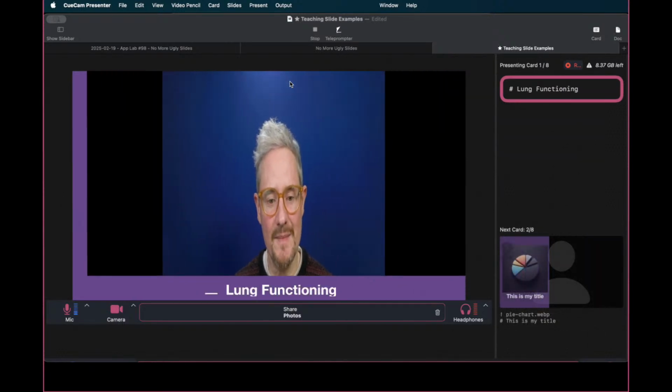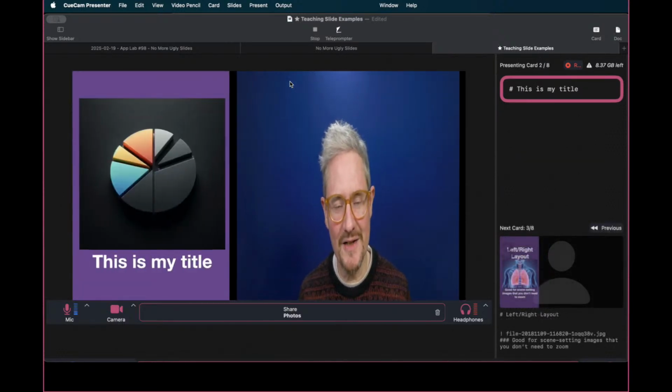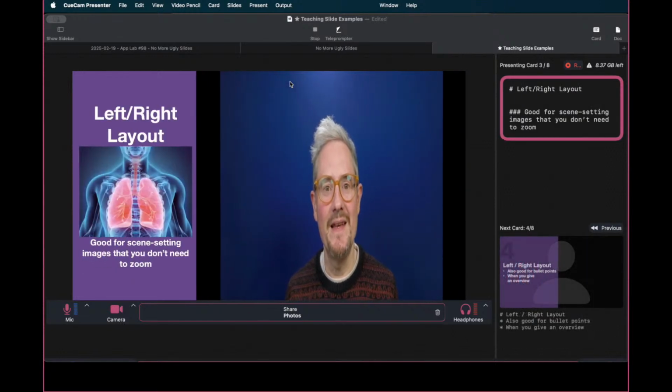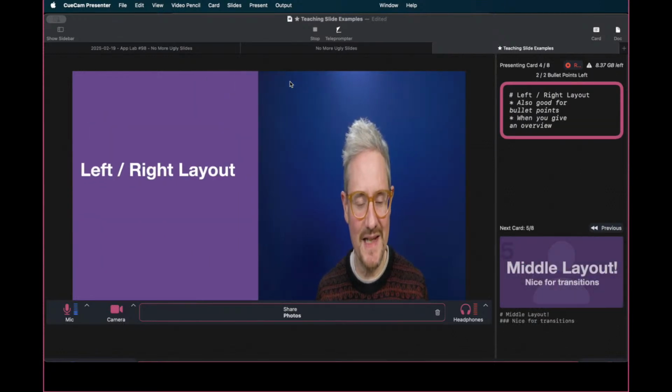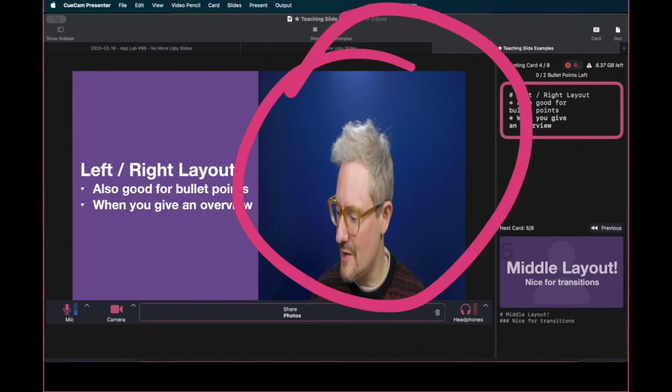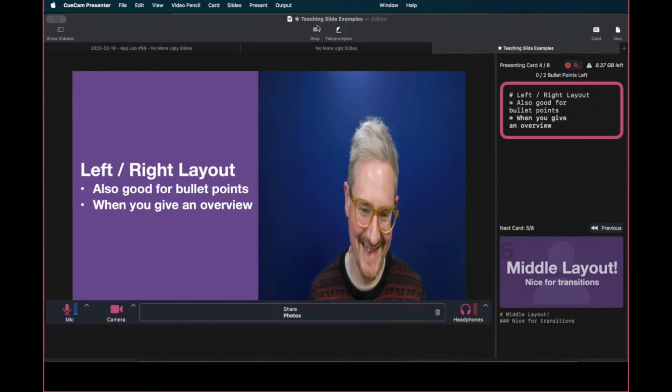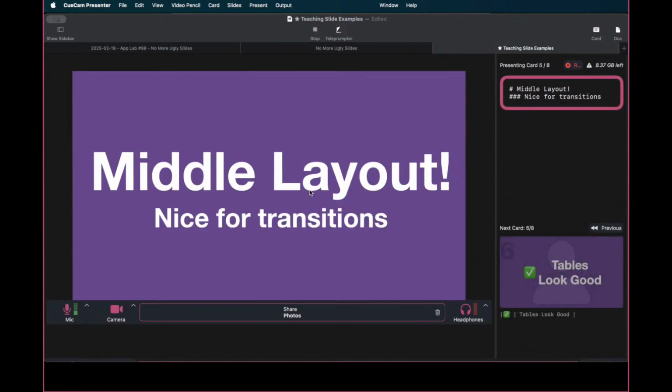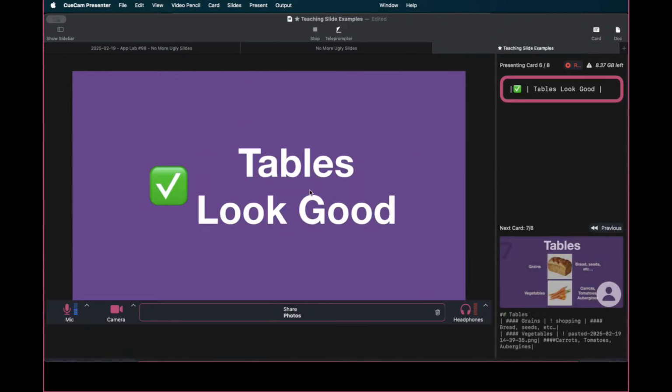You see, I come in, my content comes in smoothly. This comes in, and then we come to the next thing, a left, right layout, and then the bullets come in one at a time. It keeps you over here. It won't squash you, I promise. Don't you just love it when stuff is weird? When it's a big one, it just comes in straight away.